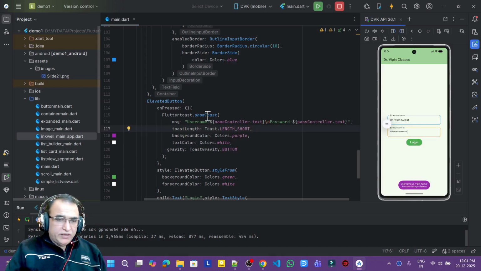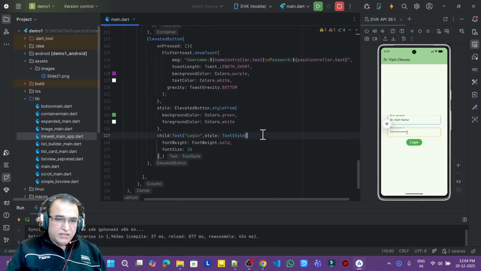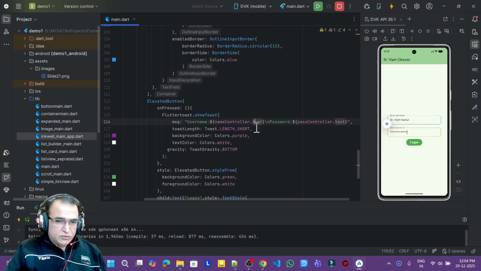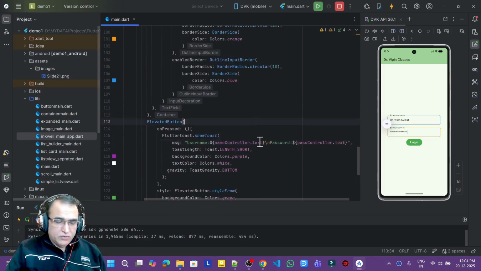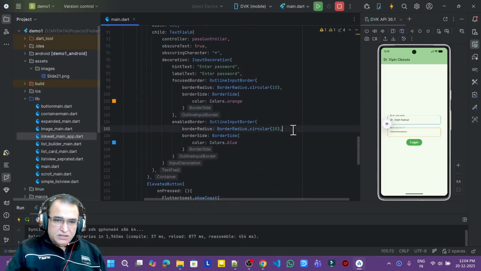Now you know that the value is available here in the controller, so you can use this. You can insert this in a database also. You can send this to another location where you want to send by using an API, or by using a certain text field. You can display it on a text field also.